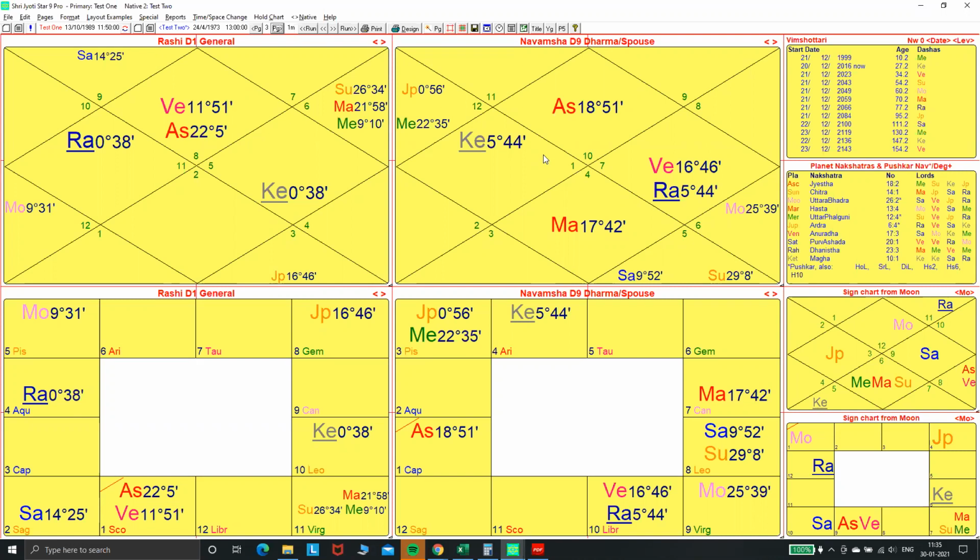I also wanted to make one more point, and it's not directly related to the topic. There's a lot of misinformation out there, especially on YouTube. People focus a lot on transits, but when it comes to studying a chart, I think the first thing we need to do is look at the static potential in the chart, what combinations are getting formed, and when these will get activated during the dasha period. Transits come only when the dashas promise a certain result.